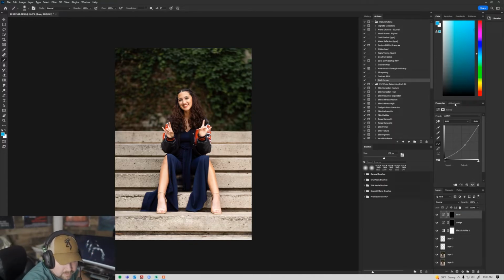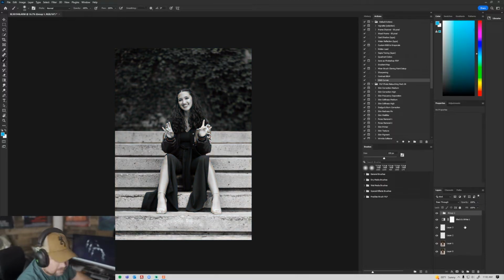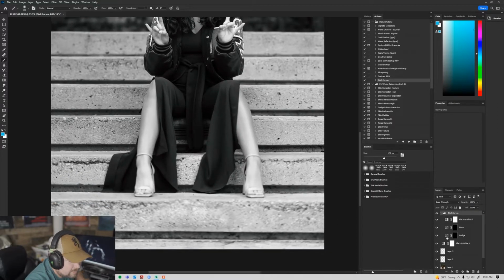And then what I like to do is create another black and white layer, and I'm going to group these together. So this is going to be my dodge and burn curves. I have an action that does all this for me too. And the reason I create that black and white layer is now I'm not looking at color and getting a lot of different distractions. I can only focus on the highlights and shadows.